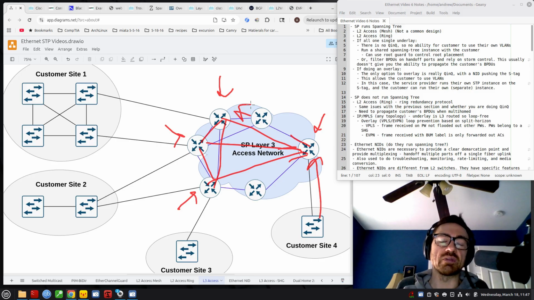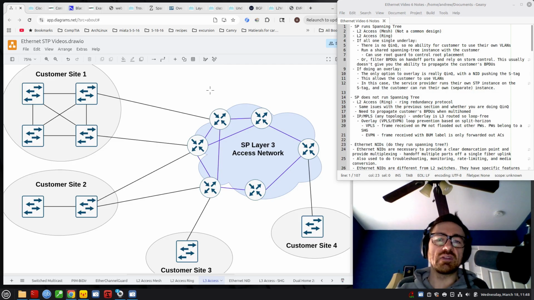Or the last case, which is probably the more often used, is you don't use targeted LDP at all, and you just use BGP for auto discovery and signaling of the service label. You still functionally have this full mesh of pseudowires. It's just that you don't have the state of targeted LDP keeping all these pseudowires up to exchange the service label for the pseudowire.